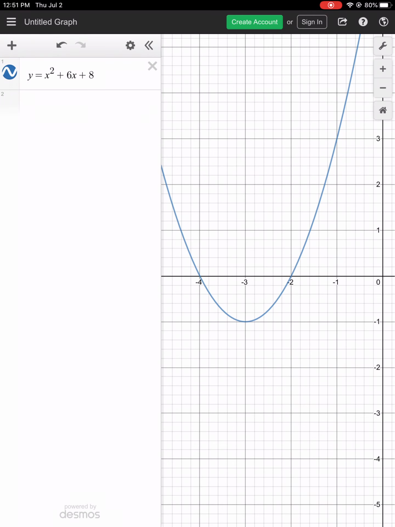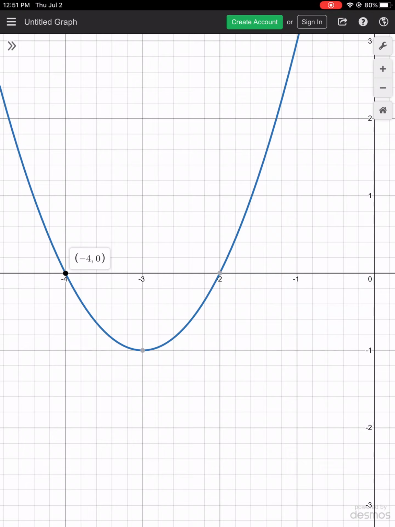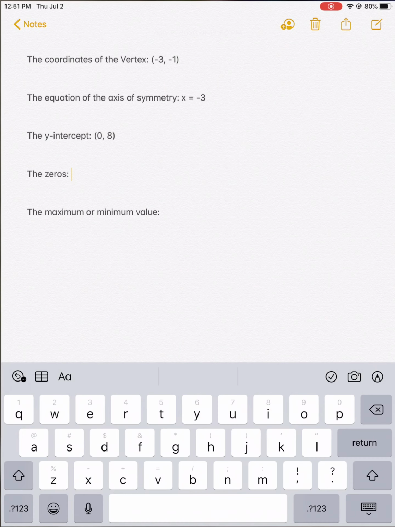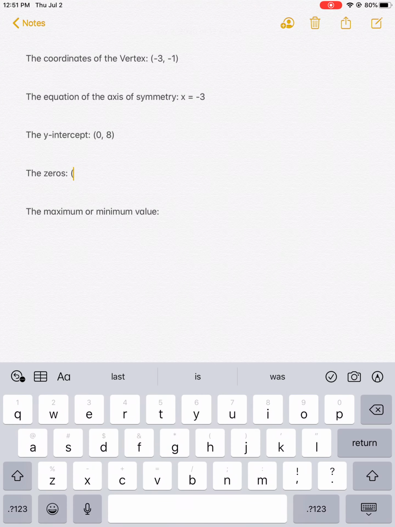It's also known as the roots. So if you hear what are the roots, this is also what it means. They're the exact same thing. So again, depending on the graph, there could be none, there could be 1, or there could be 2. In this case, as you see, there are 2. So what are my zeros? It's (-4, 0) and (-2, 0). Okay? So -4, comma, 0, bracket. Voila. There are my zeros.